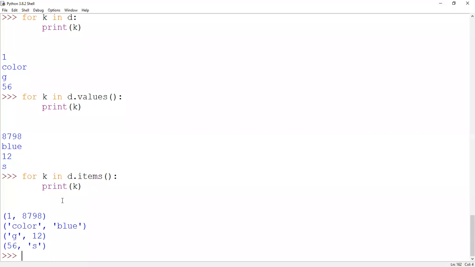This is the for loop I have taken, for variable in sequence. And whatever data we have in this sequence should be transferred to the variable K, and this variable will hold all the values. Values means key value pairs. And that is why we have written print of K. Here we got key value pairs, Deepika.